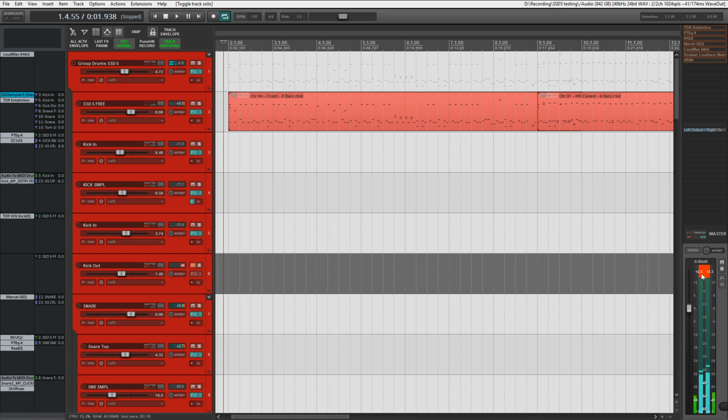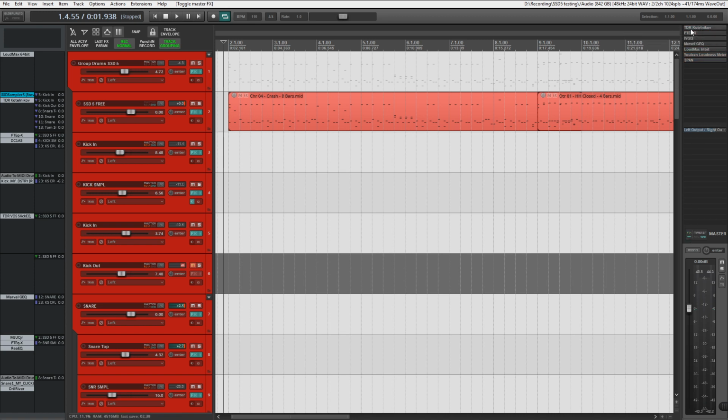This is without my processing on the master bus, and you could see that it is clipping a bit. I don't care that it's clipping 1 or 2 decibels before the mastering. It's not gonna hurt the plugins. So let's turn on the mastering chain.